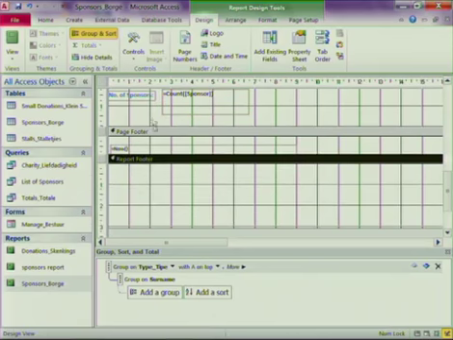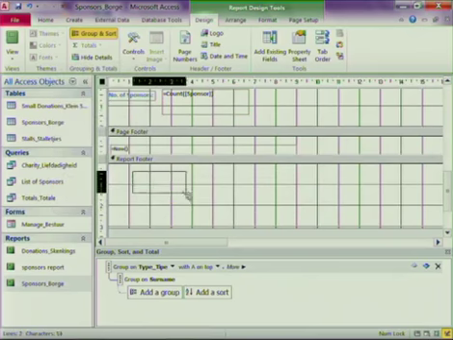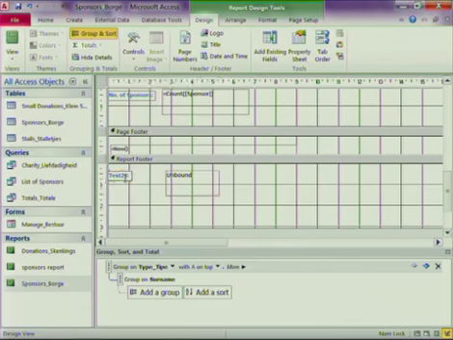And I'm going to go back to my controls and my text box. I'm going to drag out so that I can do my function. And I'm going to do total number of sponsors. And I'm going to use count. This time I'm going to use a different kind of count. And I think it only works for count, grade 12.